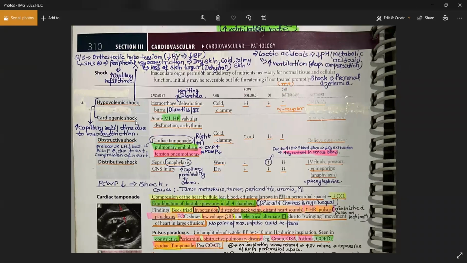Okay, then comes the shock. Similar to heart failure, you will call it shock whenever the cardiac output is lost and the body is trying so hard to do all the necessary things to maintain the cardiac output, like the heart rate increase, like the vasoconstriction. So in case of a shock, you will have a very reduced cardiac output, and as a result, the perfusion of the organs is reduced. And that's why it can damage the tissues in your body. It can cause necrosis, it can cause anything. And that's why it is a life-threatening condition.